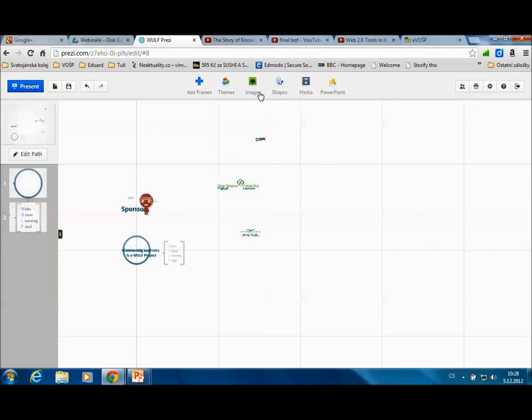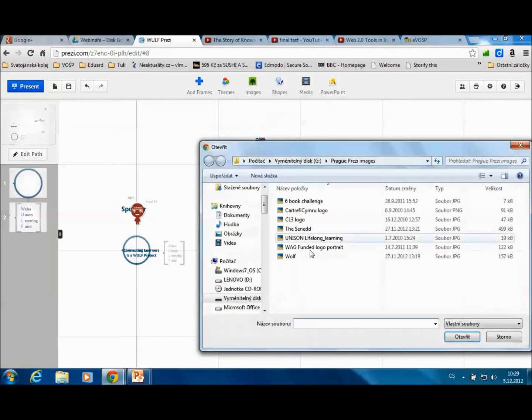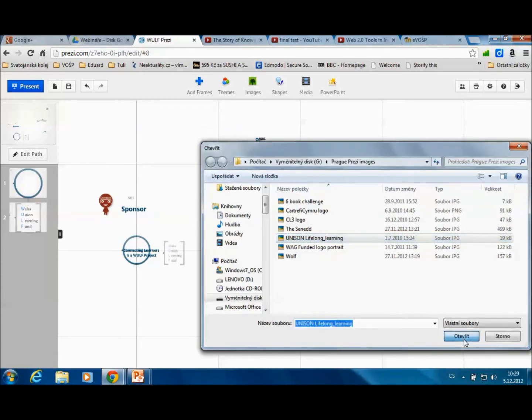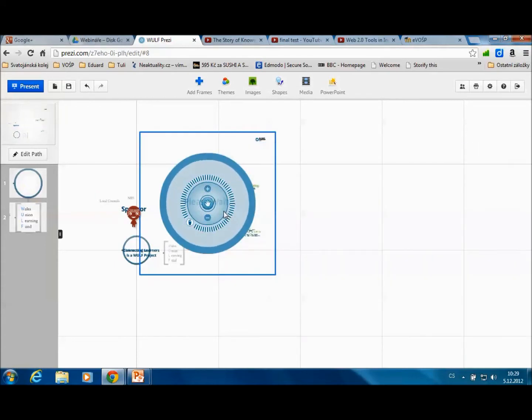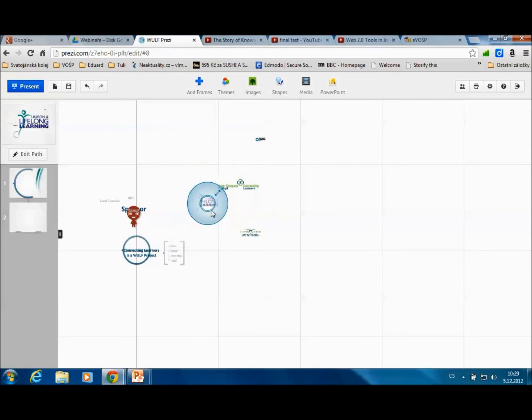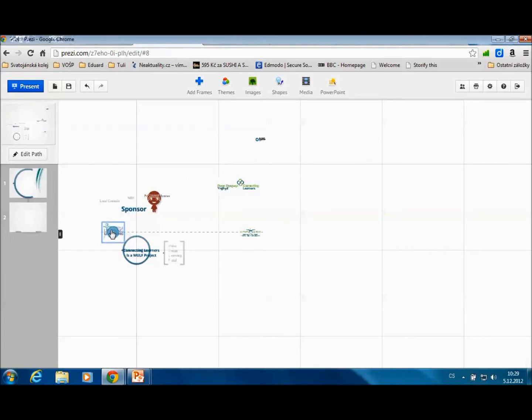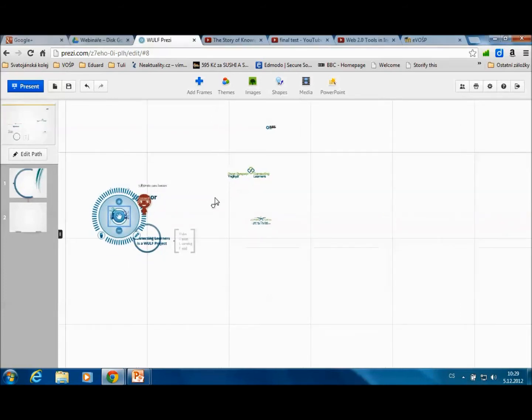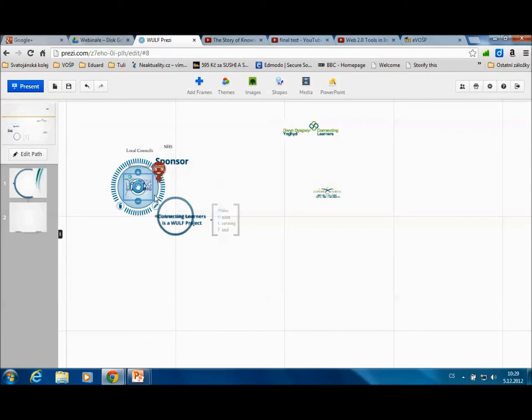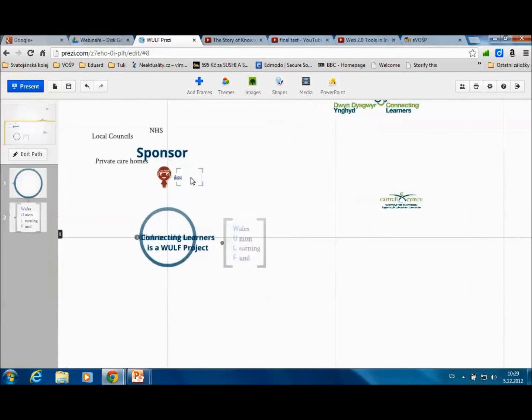Project Builder just jumped in front of what I was writing, which is one of the things you have to be aware of. So local councils, we also have membership within private care homes. Again, Haley, you've put a big logo right in front of what I was writing. And that's absolutely fine. And we also work in the charity and non-profit sector as well.